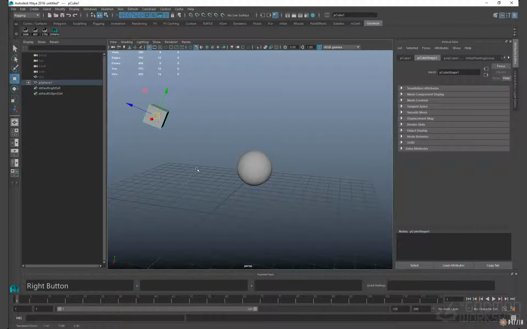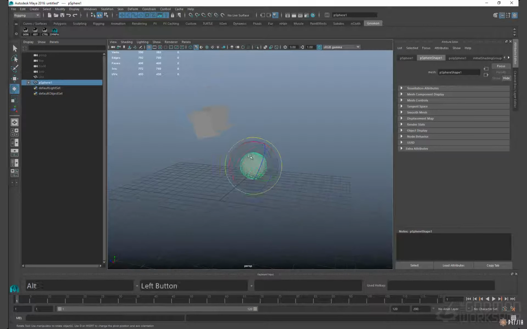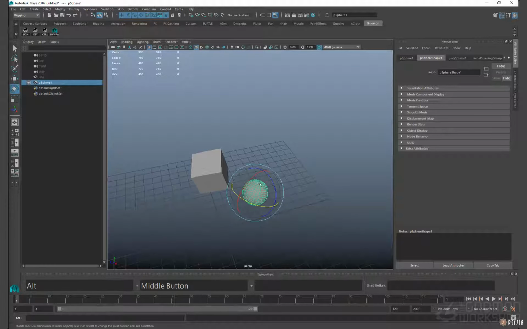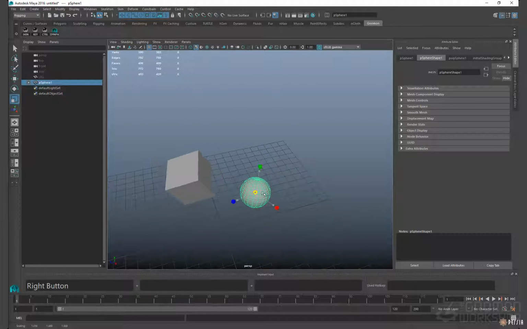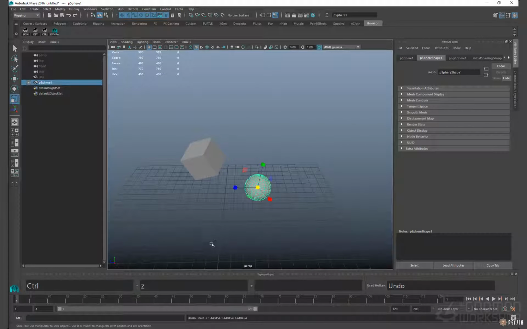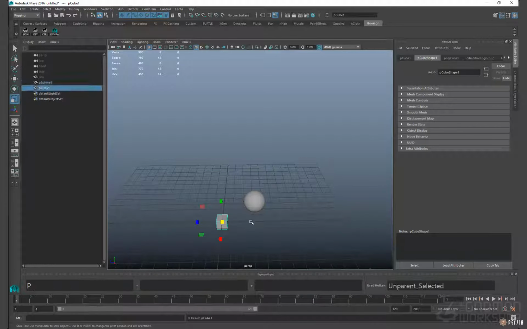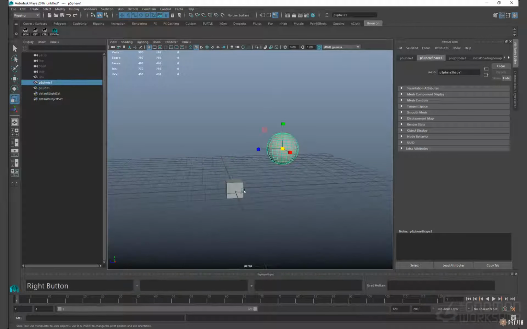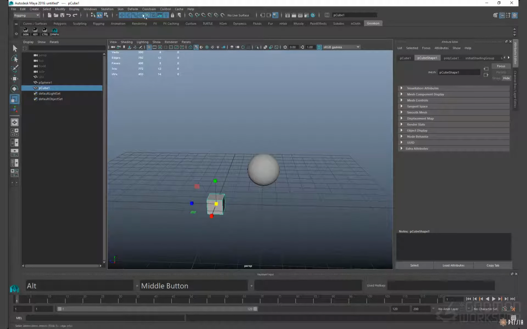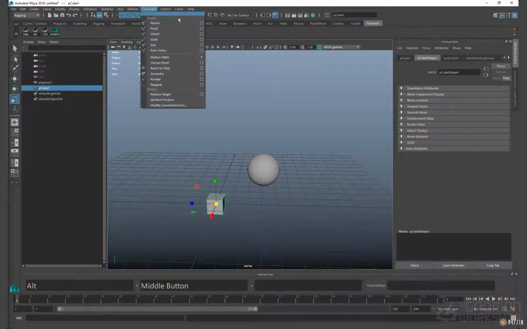But I can still move the cube, scale it and rotate it wherever I want, and the sphere doesn't influence it any other than giving it its own scale and translations. So now let's back it off a bit. I make sure that the cube is not a part of the sphere anymore. They're both two objects. And I'm going to talk about constraints.